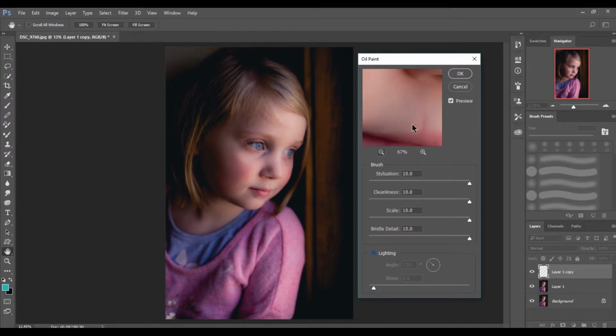Alright, let me see where I'm at on her. Okay, so if you look at the preview, it takes a minute because it takes a lot from the RAM. I like to look at the eyes just because the eyes to me are the most important thing in any photograph.